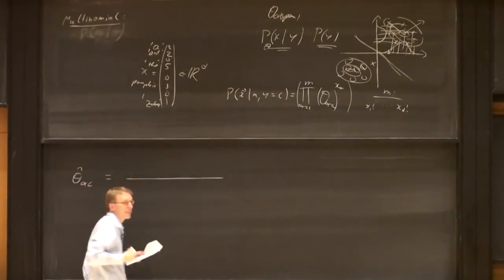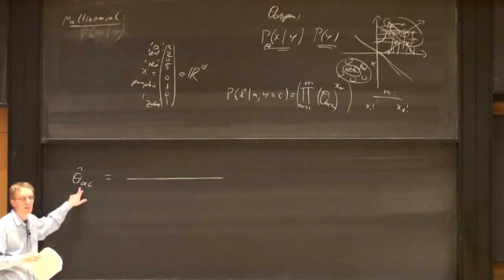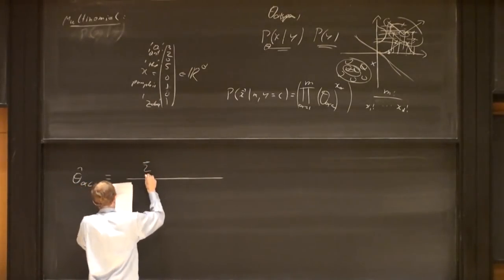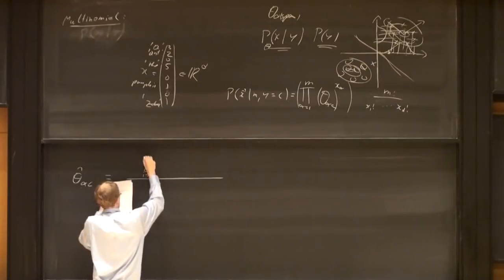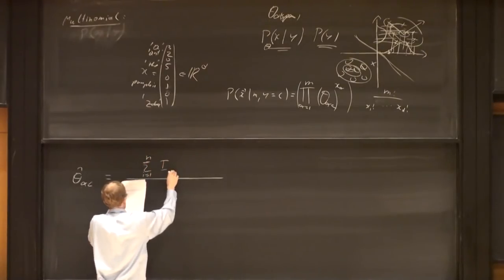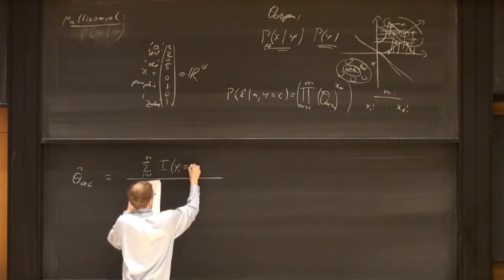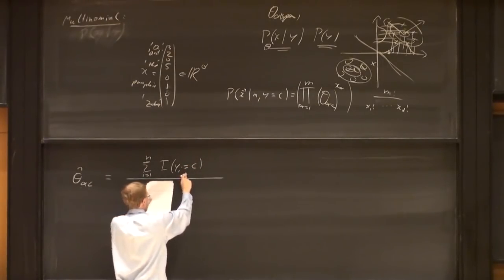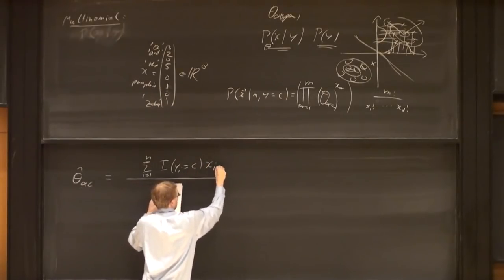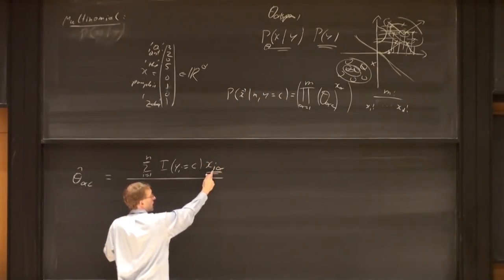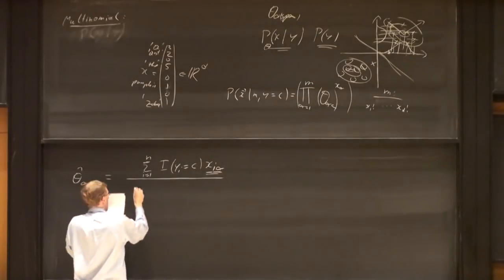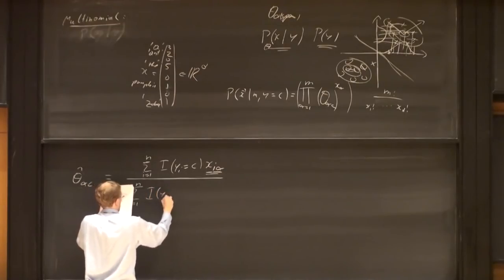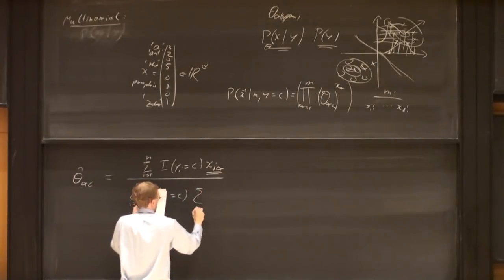I basically say how many times did I see word alpha in my spam emails. So that's basically the fraction. I sum over all my data. First thing is I must have this class, all the, let's say, spam emails. I sum over all my spam emails, and I count how many times I see that word alpha in those spam emails, and I divide it by the total. See, y equals c, and this here.